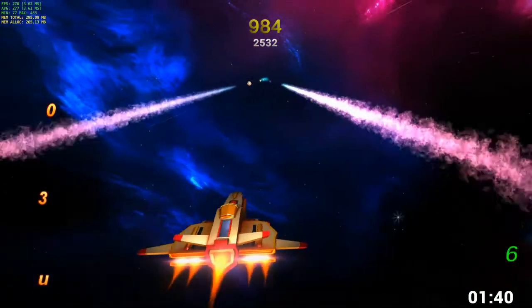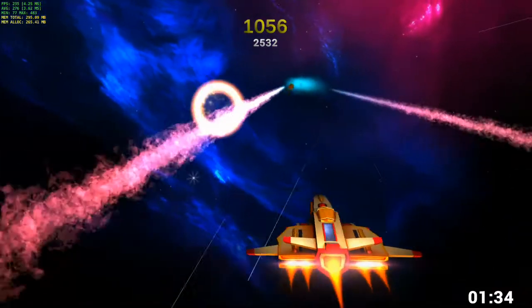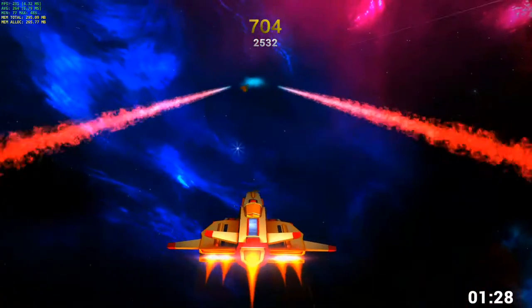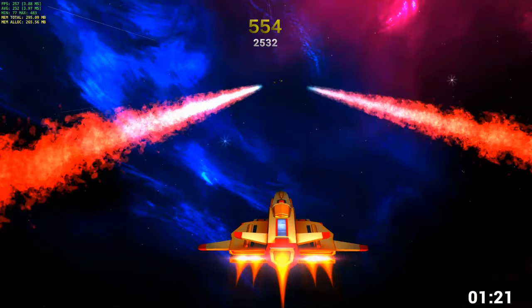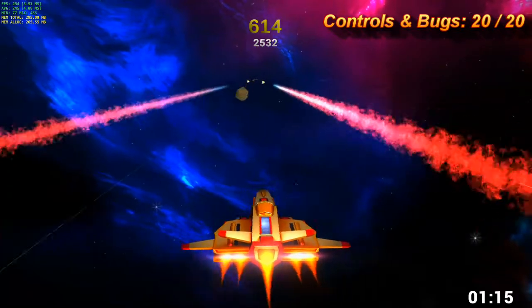Next criteria of the game is controls and bugs. This is where this game delivers big time. There's really no bugs here. I mean, it's really not that complicated. Move left and right. But again, it excels in all the different options and everything that it gives you, and the controls are customizable, so you can increase the ship speed and how fast your reaction is when you push left or right. 20 out of 20 here. I can't see any reason to take any points away at all for controls and bugs.